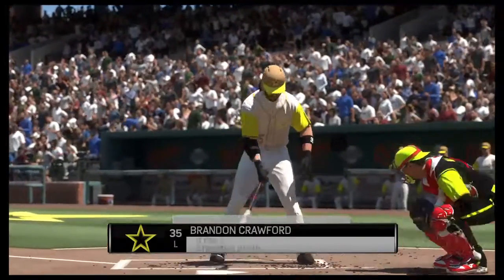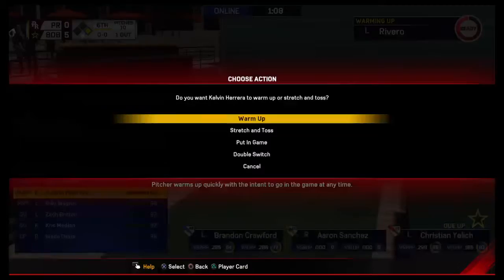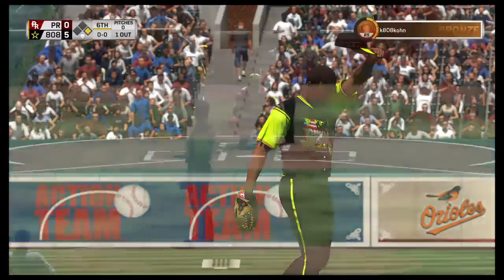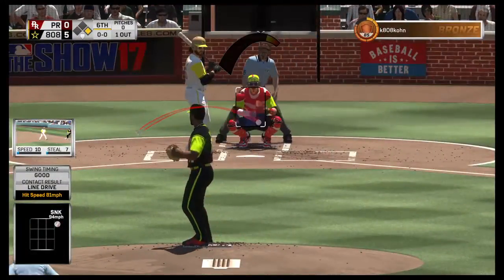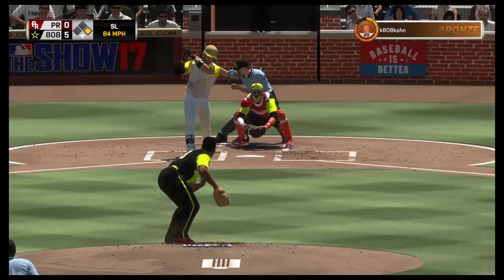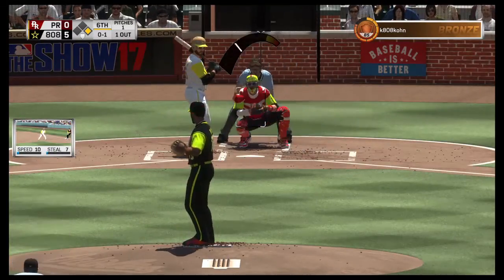Stepping in and ready for another shot, Brandon Crawford. Felipe Rivero enters to make an appearance on the mound as he inherits a runner at first with 1 out in the inning. And a whiff at a good slider that time. 3 runs already home here.